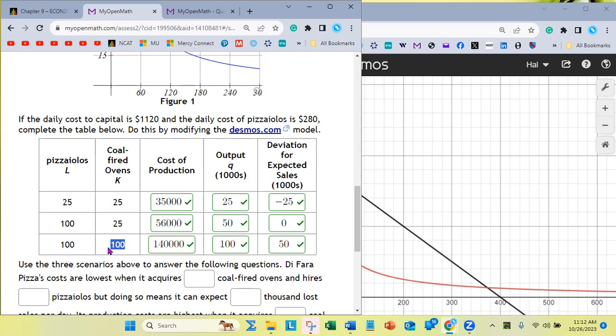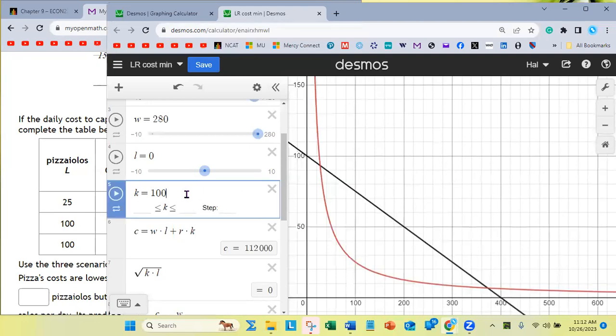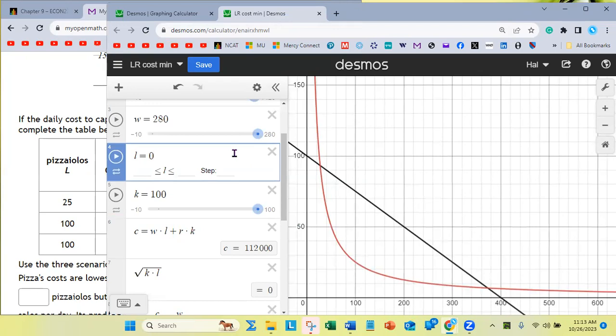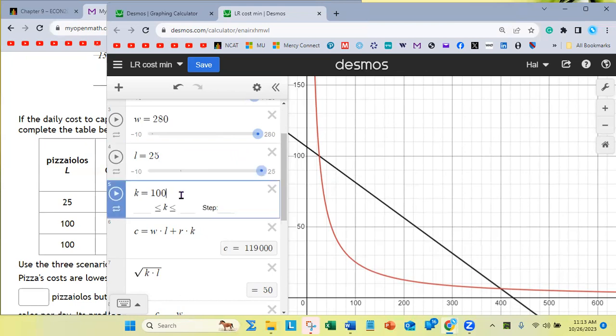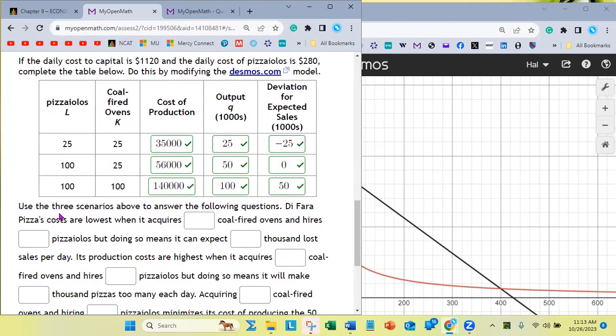So this represents a really big problem. A lot of times businesses get in a situation where they overexpand too quickly, and then their costs are way too high, and they have to liquidate assets. We can call that malinvestment. To get 50,000 units of output, we'd have to hire what? 25 pizza chefs. So we'd have 25 pizza chefs operating 100 pizza ovens. We're way over capacity, and that cost is dramatic.